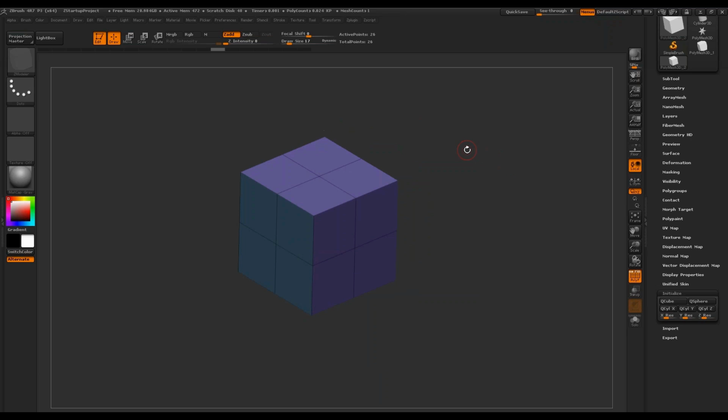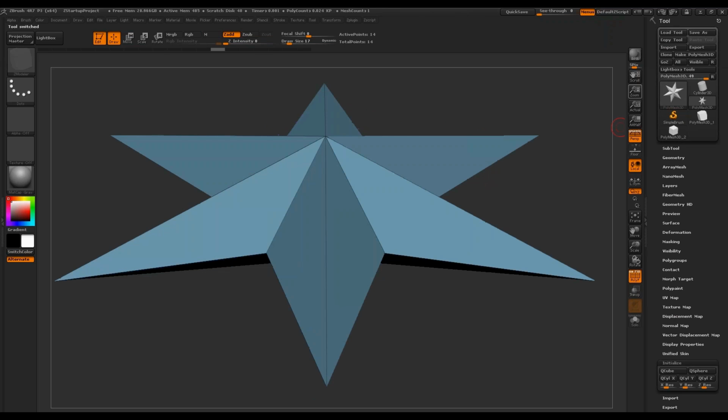So now that we have the basis of the ZModeler stuff down, we're going to talk about some of the dynamic subdivision stuff, but we're first going to just make something really quick. I'm going to make a simple set of earrings here using some of the ZModeler stuff, and then we're going to talk about the dynamic subdivisions. So here I just have my cube again, and I want to create a set of earrings. Let me just quickly load this in here so you guys can see what this looks like.